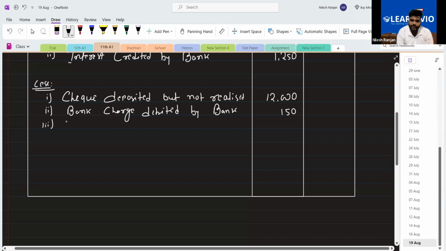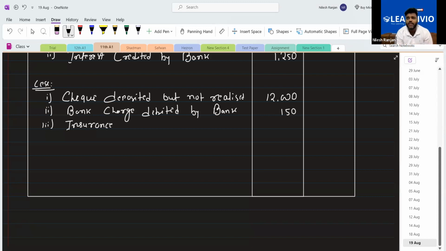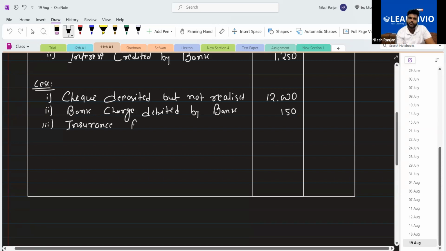So like the bank took our money and paid the insurance. Yes. Sometimes we give a standing instruction to the bank. The standing instruction means it is applicable for some future period also, like payment of installment, payment of insurance, payment of some bills like electricity, water, or telephone bill. So for these kinds of bills, we give the standing instruction to bank so that they can automatically pay the amount.